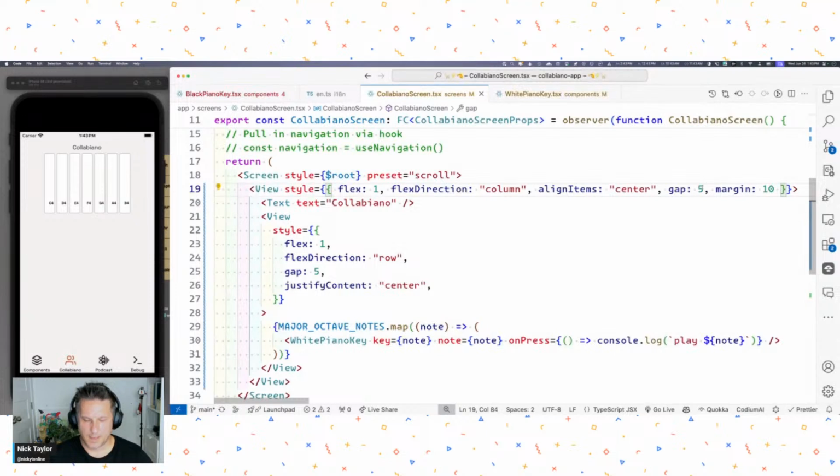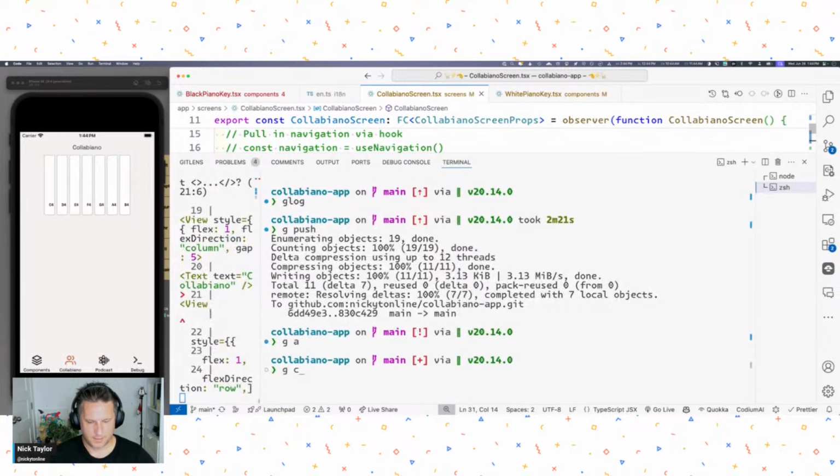Let's give it a bigger gap actually. Let's do 10. Cool. All right, I'm going to add this in. So git add, git commit, work in progress, added white keys to the Calabiano screen.